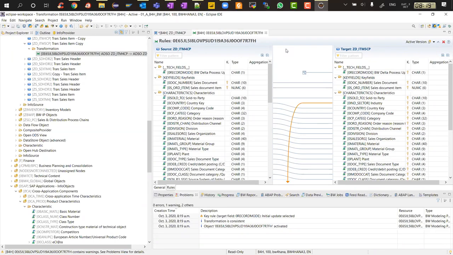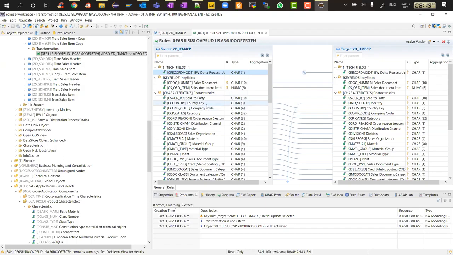So it's going to check the industry sector for every material and then populate the target. That's why it is performance intensive, in the sense that it's always doing a lookup. So for every record, if there are millions of records coming from the source, it's going to do millions of lookups to the master data info object tables, and then it will populate it. So that is not a recommended way, right?